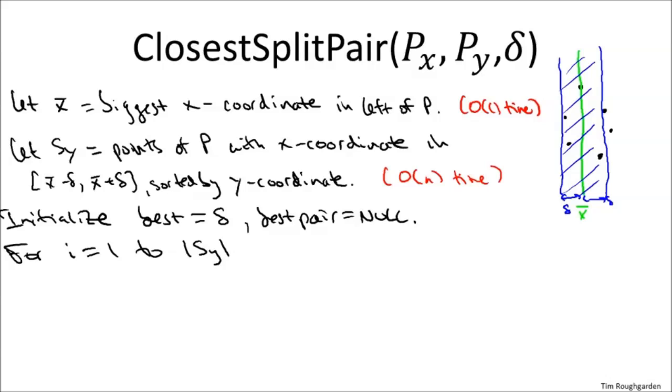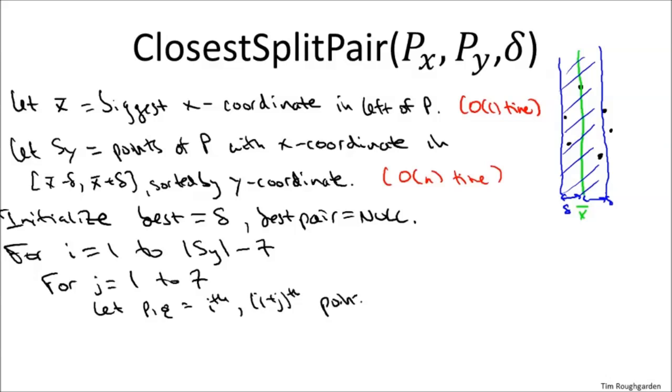And then for each position i of the array Sy, we investigate the 7 subsequent points of this same array Sy. So for j going from 1 to 7, we look at the ith and i plus jth entry of Sy. So if Sy looks something like this array here, at any given point in this double for loop, we're generally looking at an index i, a point in this ith entry of the array, and then some really quite nearby point in the array, i plus j, because j here is going to be at most 7. So we're constantly looking at pairs in this array, but we're not looking at all pairs at all. We're only looking at pairs that are very close to each other, within 7 positions of each other.